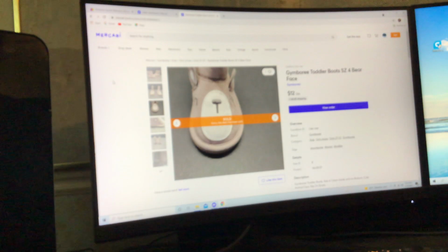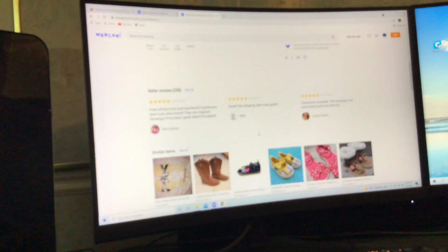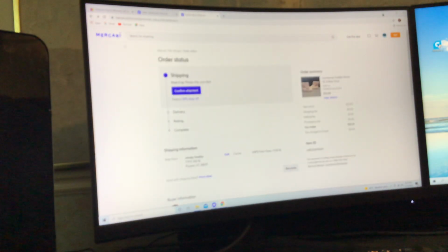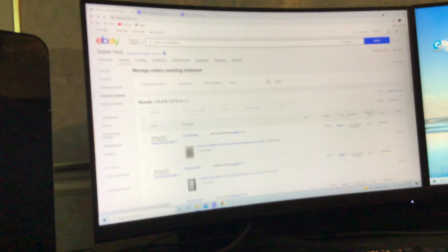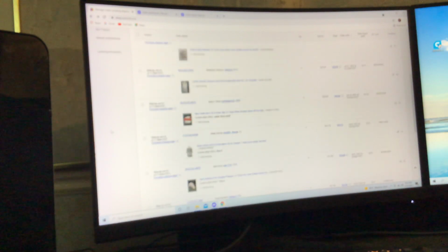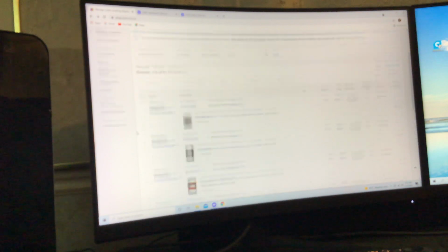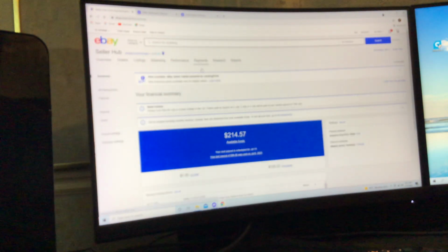But yeah, so that's everything I sold this week. I don't have the totals for you guys this time because I've got a lot to do today. And I just wanted to show you what is selling for me. My sales have been fairly low recently. And so that's why I haven't made a what sold video. I do decent throughout the week, like 10 sales throughout the week. But on the weekends lately, I've only been having 4 or 5, so I haven't been making videos, but this one wasn't too bad.